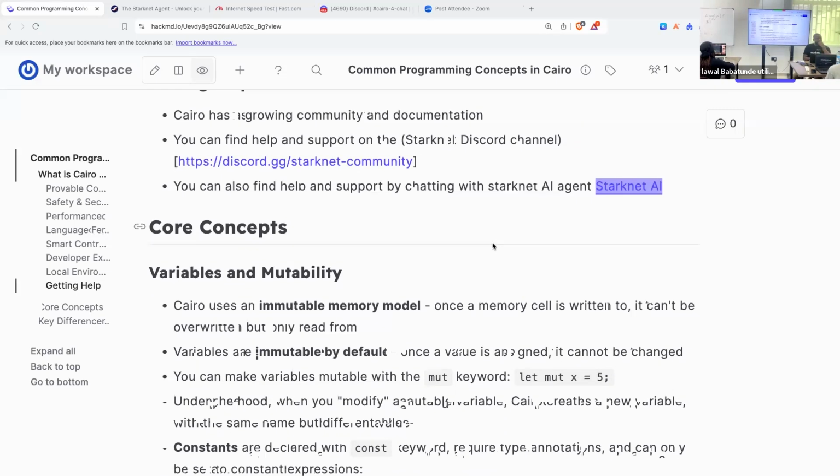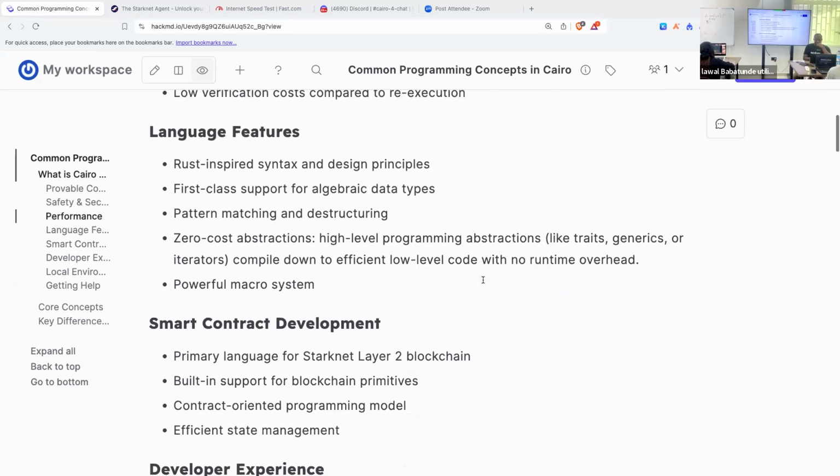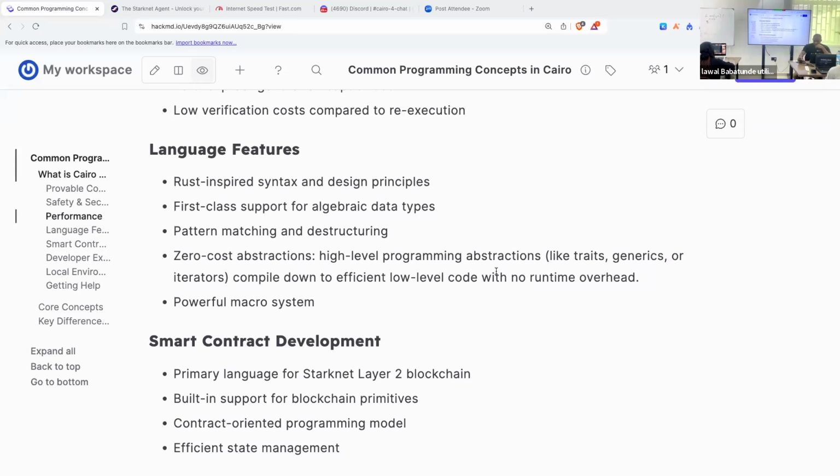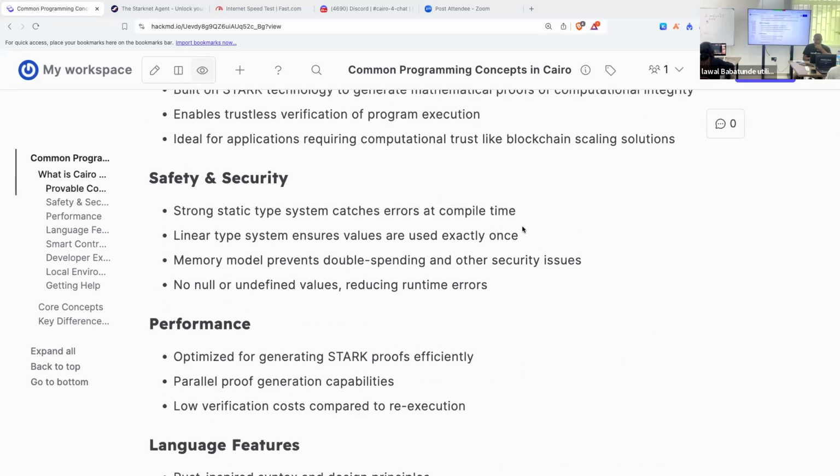One of the key concepts or key feature of writing a Cairo language is known as mutability. Remember, when we were talking earlier on, we said linear system types ensure values are used exactly once, meaning that you should be able to use a type declared once unless you specifically state that it can be used more than once.